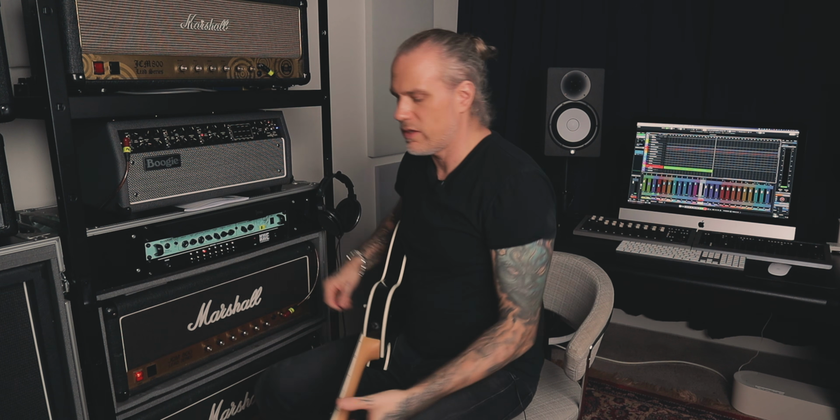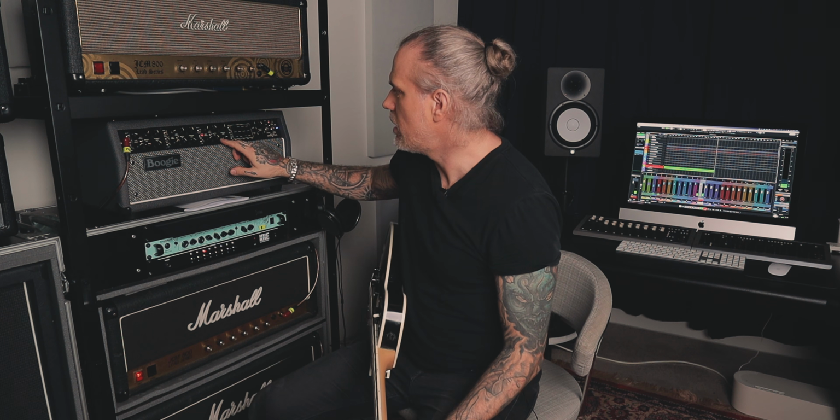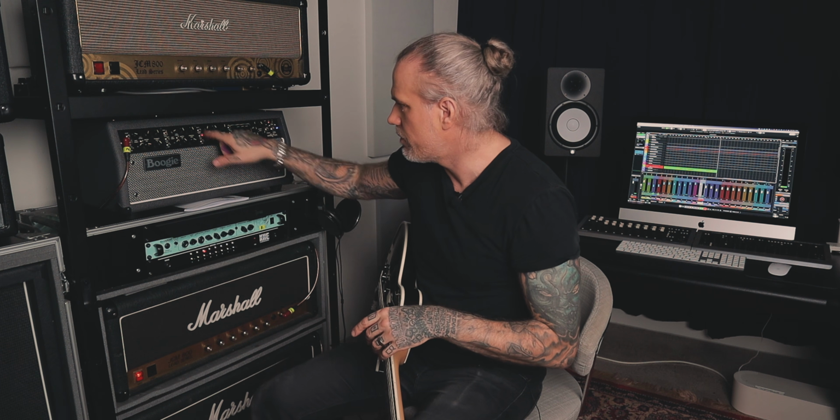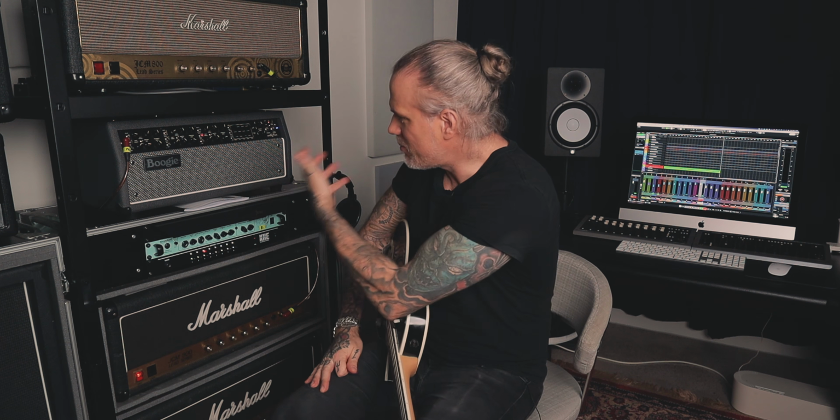So what I did, I don't have any gates or anything. I dropped the gain because Mark IV has lots more gain. Again, the sweet spot is there. And then I added mids and cut the bass even more, because the Mark IV has lots of low mids and it can get a bit boomy really easy, and it's a bit more scooped than the 2C Plus, which is a very mid-focused amplifier.